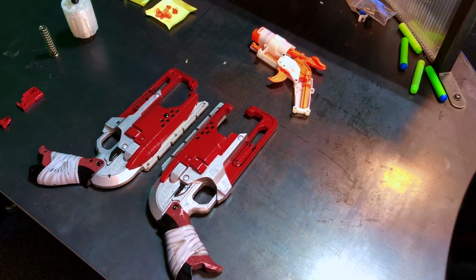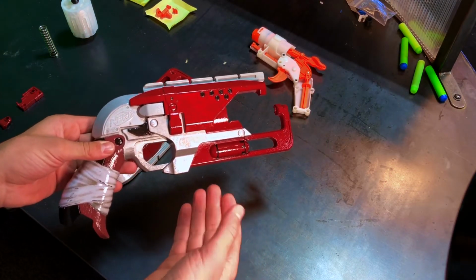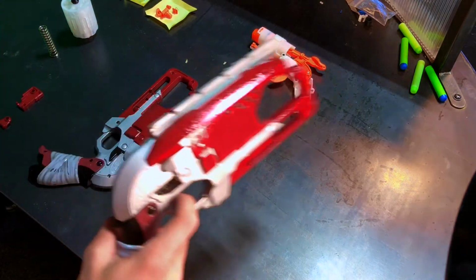Okay, so the paint job's all done, and I think this looks great. I'm really happy with how it turned out, and now all we have left to do is put it back together. So let's go.